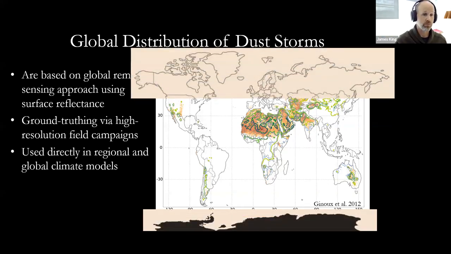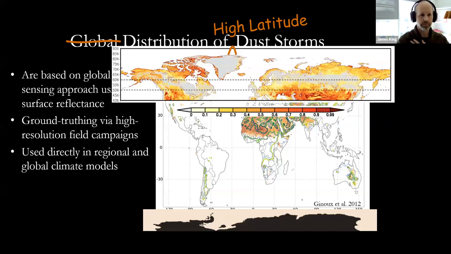So we're really at a starting point in looking at the processes and the contributions that high latitude dust emissions might present within the global framework. This has started to come online probably within the last 10 years. There's been more and more attention to this, starting with Joanna Bullard's group, who looked at this in a more cohesive way.